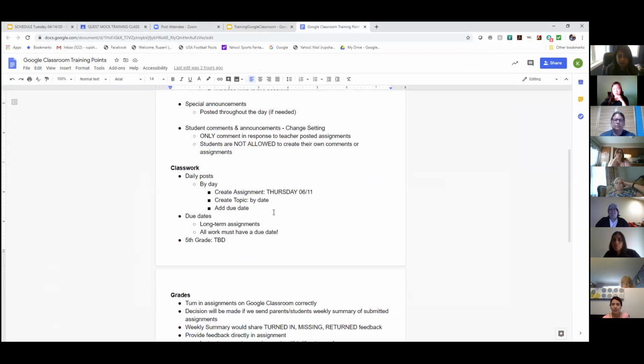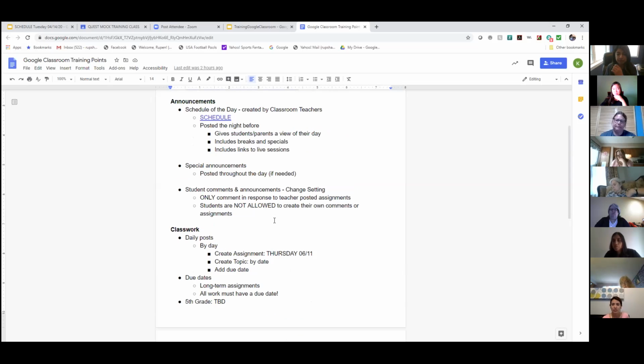Another thing I think is really useful for specialist teachers is the button in Google Classroom where you can assign an assignment to multiple classrooms. For example, when you have two second grade classrooms, you can assign it to both so that you're not doing this repetitively for all the classrooms you need to assign something to. It is a really nice feature. As soon as Comey looks up this one topic thing that we were talking about, she can show you.